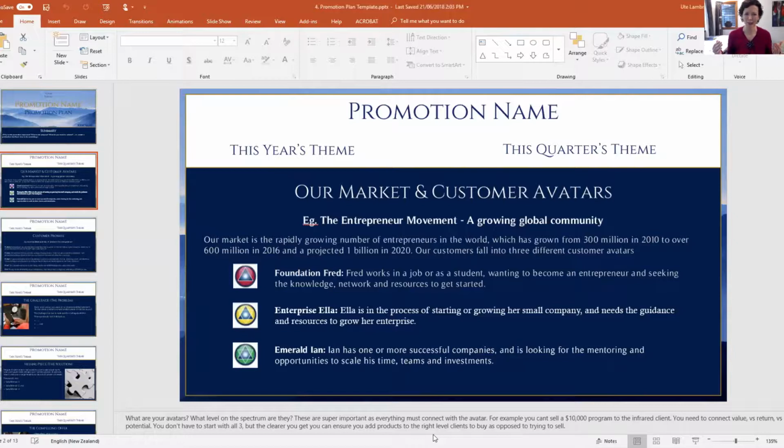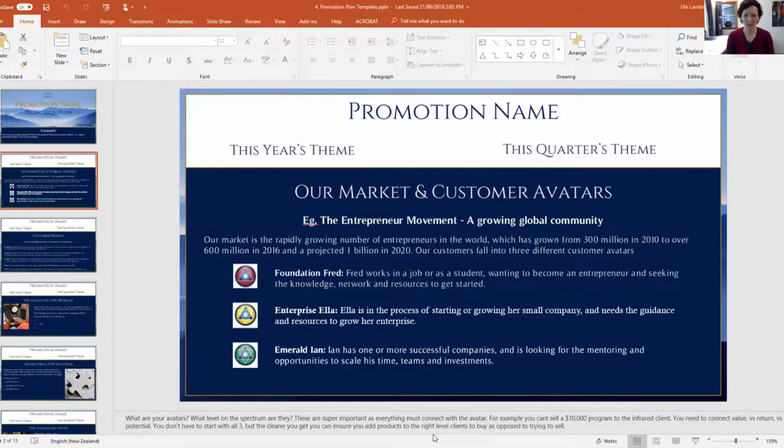For instance, if you've got a team and delegating is really hard for you, why don't you make that the theme for this quarter? Everyone knows that delegation is something you're going to focus on and get better and better at. If you're on your own at yellow level and you don't yet have a team, what about maybe action is the theme? Whatever it is that's been holding you back, maybe your mindset, work on that. Having that in your face every day when you look at your promotion plan is really helpful to change things so that your growth becomes easier.